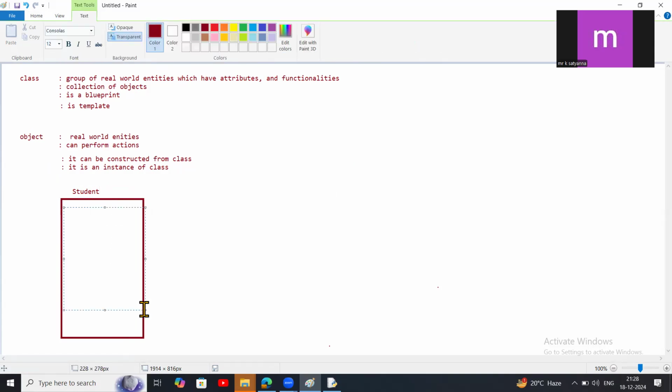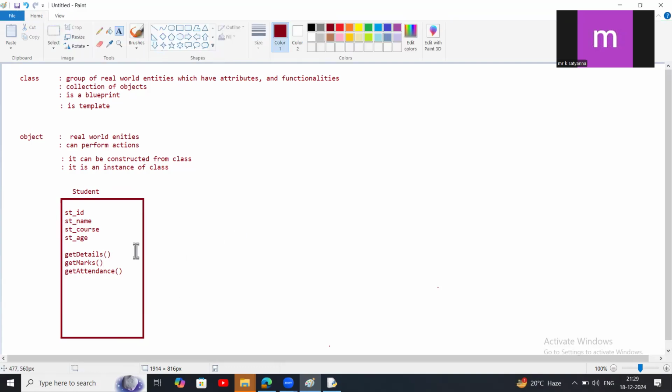It should have the student ID, which I can write as STID, student name, student course, and student age. These are attributes, and functionalities we also need to define. Those functionalities are get details, get marks, and get attendance.